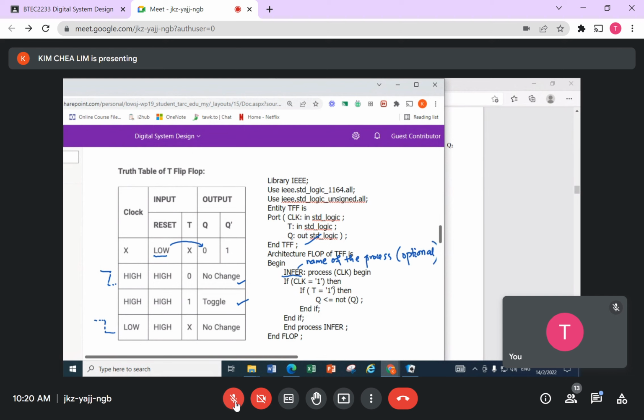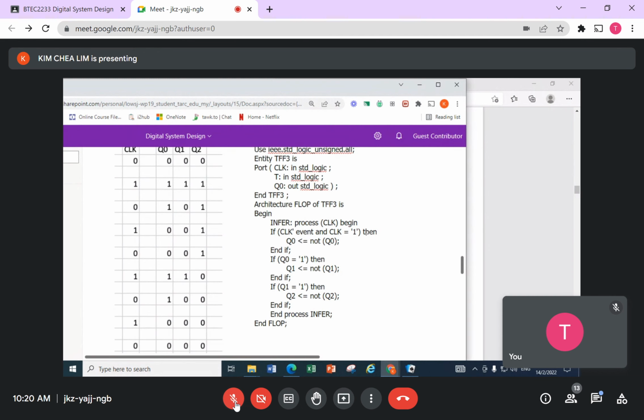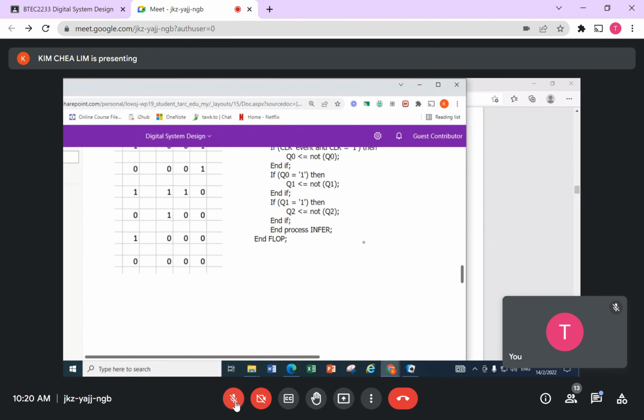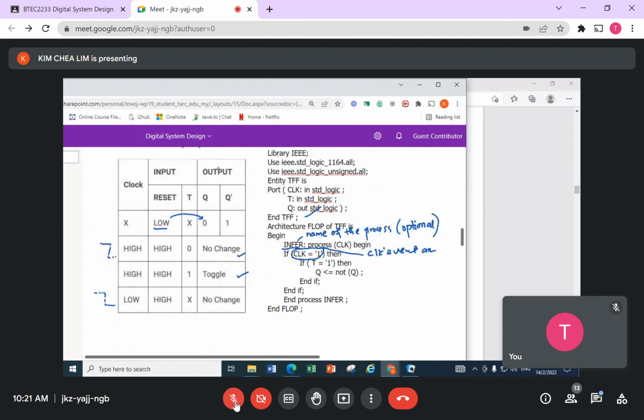Sometimes in one program you have more than one process. So if you put it, then we know it is the infer process, so we refer to this. All right, so this part here, I say change to clock event, and another top. Clock event. Wow, the teacher's handwriting.